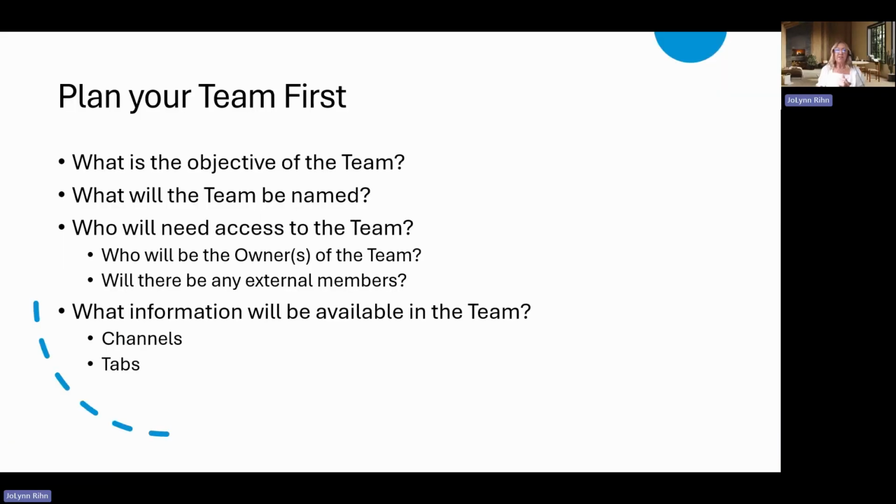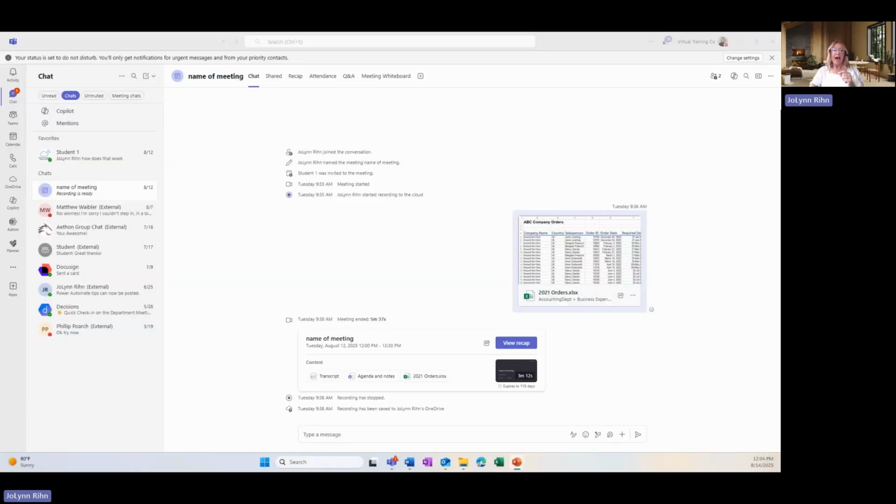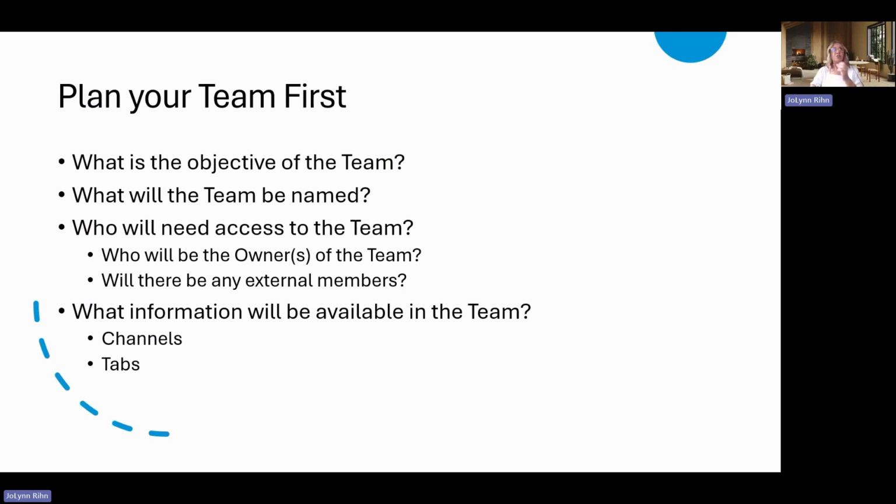So a couple of the things that we're going to be discussing here today are going to be related to really kind of beyond that chat, beyond the meeting side of things. And we want to talk a little bit about the user interface and some of the other features, including the feature of Microsoft Teams itself inside Teams. So before I get started with Teams, though, I do want to talk about the user interface.